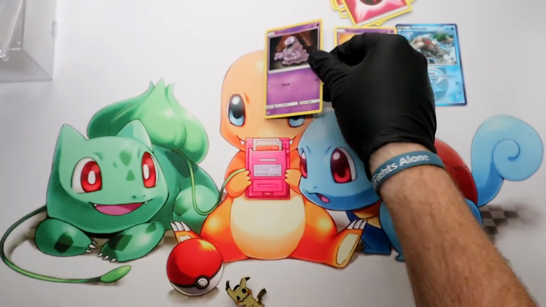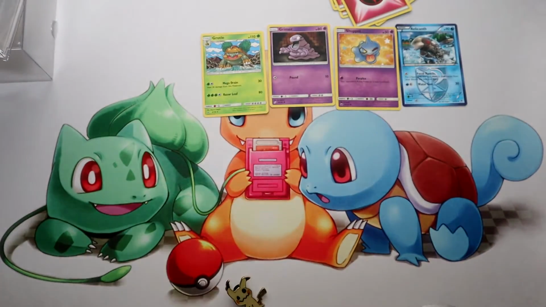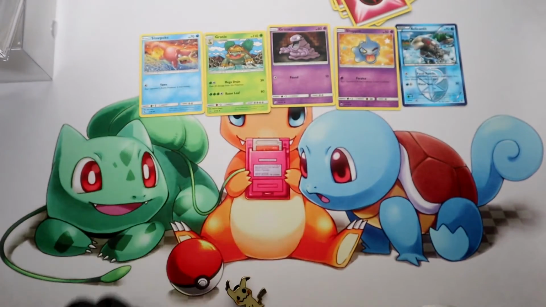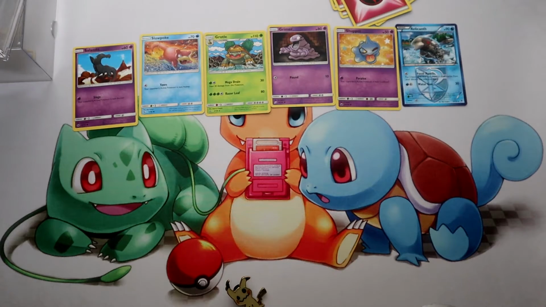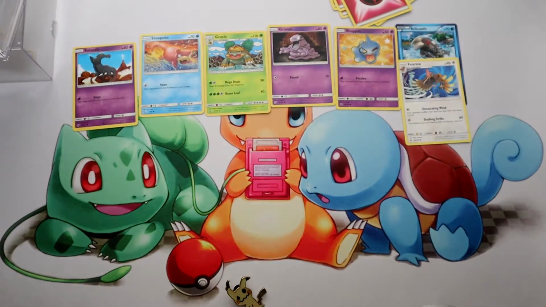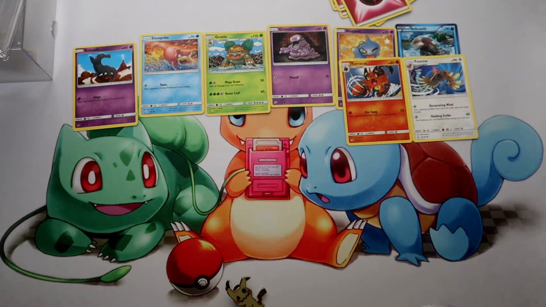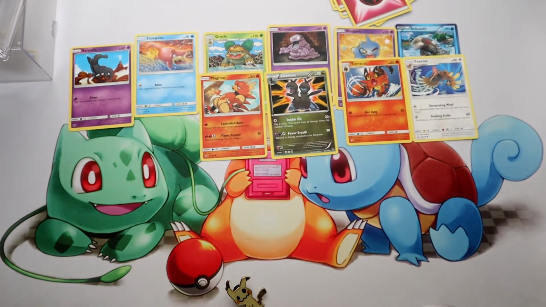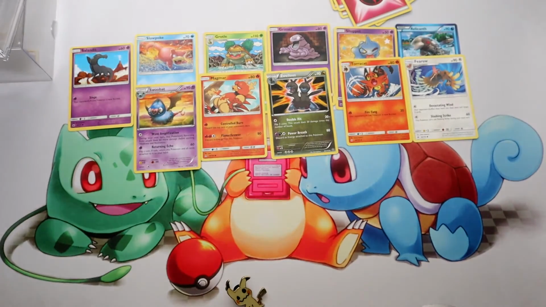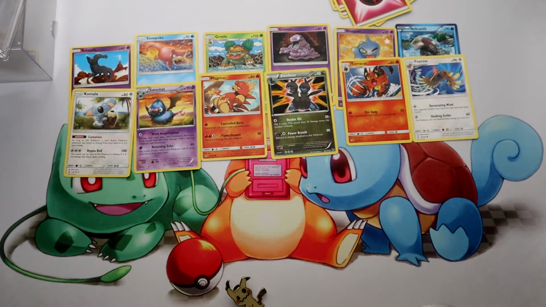Grimer. Grotle. Slowpoke is always a cool one. Salandit. Pharaoh. Torracat. There's Wireless. Got a Magmar. Got a Swoobat. Got a Kamala. Bergmite.